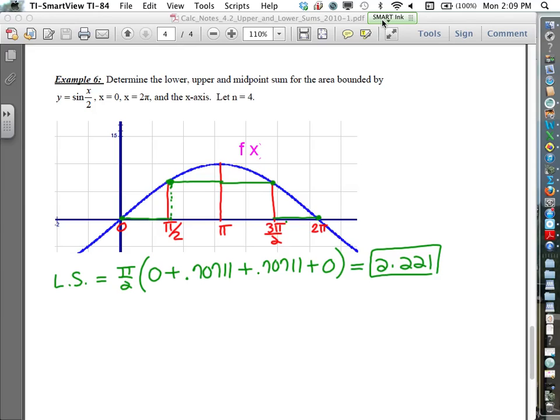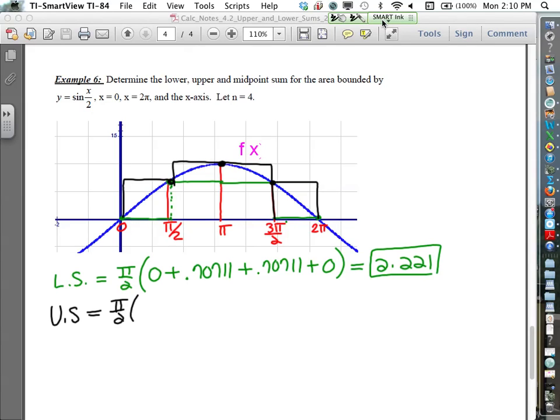Let's try to do the upper sum and see what happens with it for this one. So now we're going to look at these intervals. Which endpoint here is going to give me the rectangle outside the curve? It's going to be this right endpoint. So now my rectangle falls outside of the curve. How about this one? Which endpoint? The right, so now my rectangle's above the curve. How about this one? The left this time, so it's really the same rectangle for both of those. And then this one, which endpoint, left or right? Left.